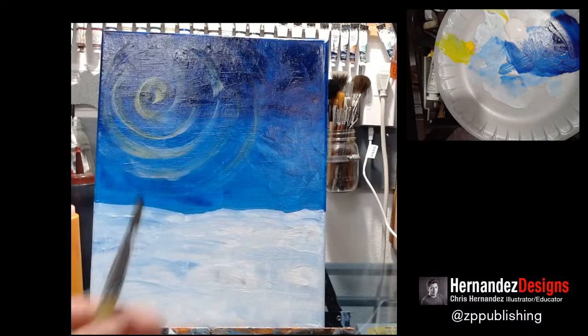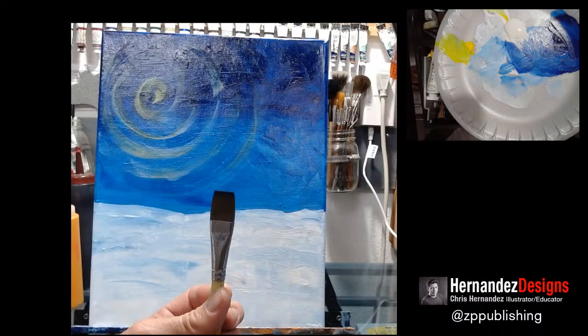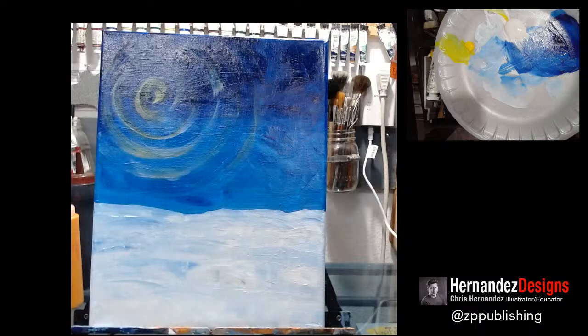Okay, so my brush is rinsed out really well. There's a flat edge to that. See how nice and flat that is? Okay, the next thing I'm going to do. Are you guys ready? Let me make sure, because this is going to be a cool part. If you're ready, give me a thumbs up, or just say I'm ready.